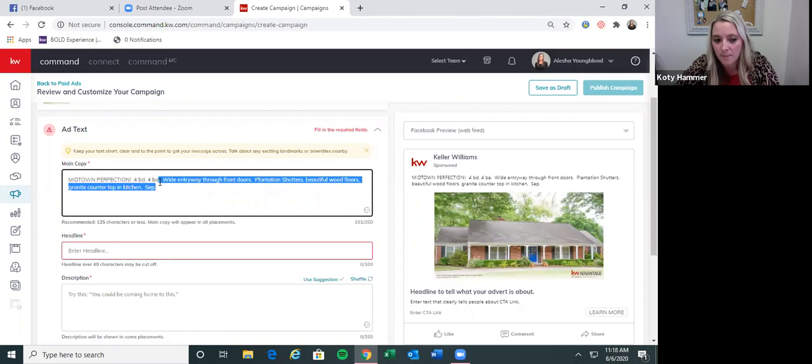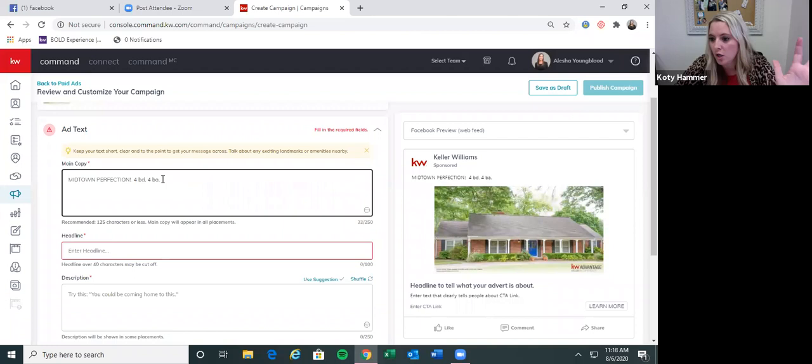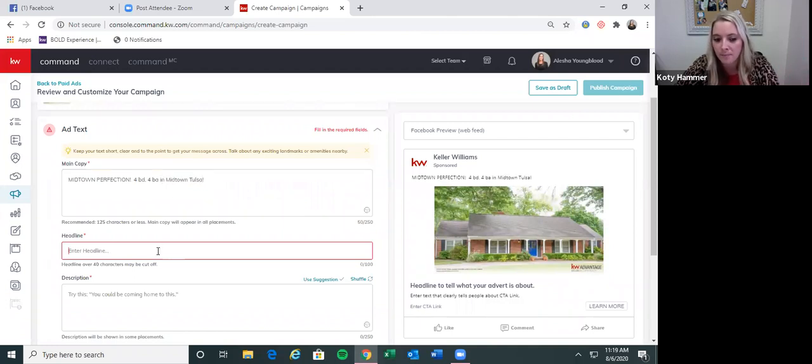That headline is where we're going to put a showstopper statement. So if it's got a massive pool in the back, you know, say summer ready with a pool in the back, or something like that.